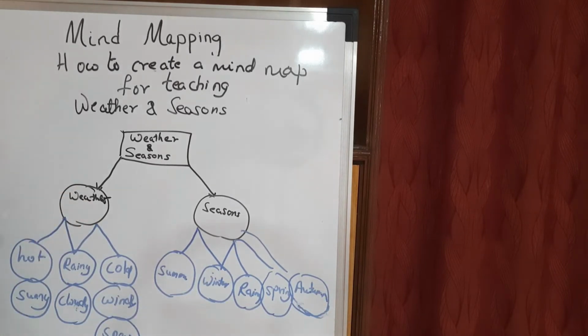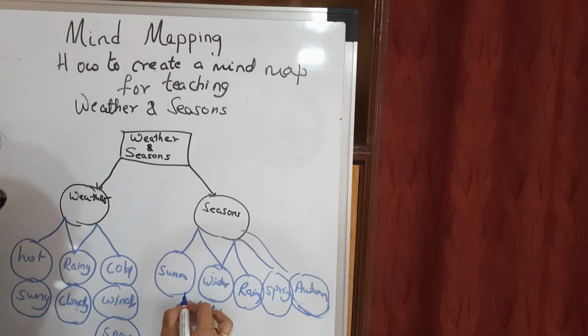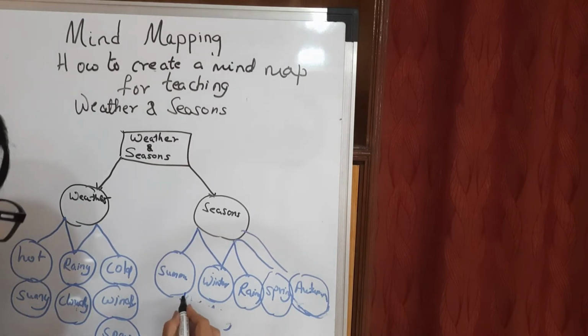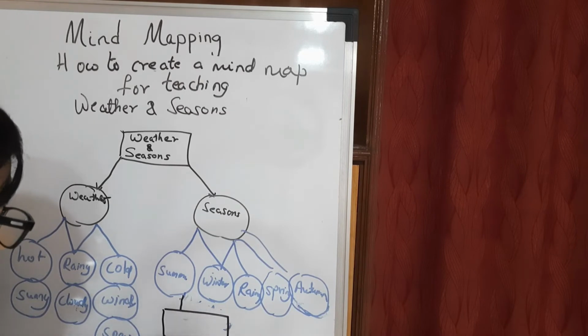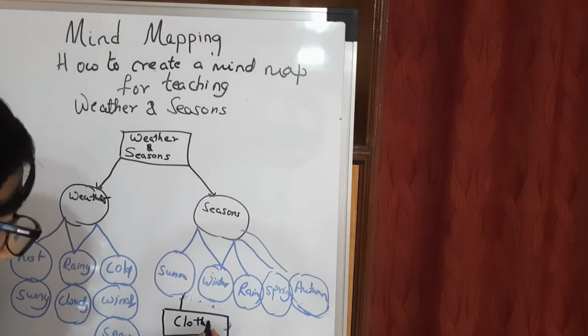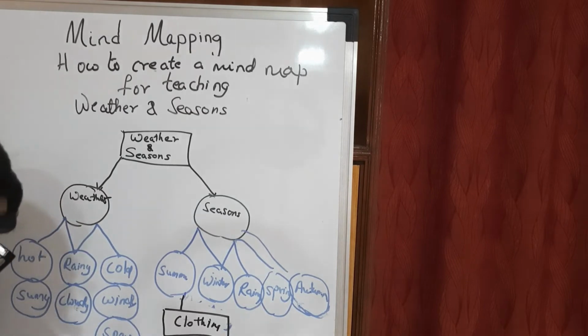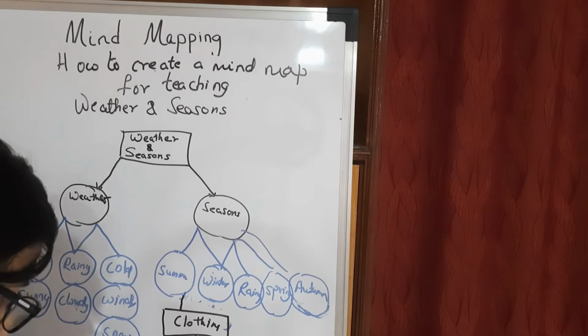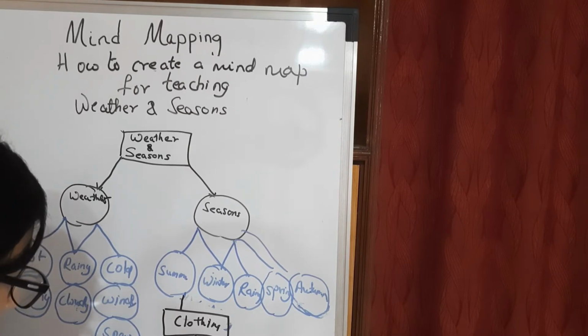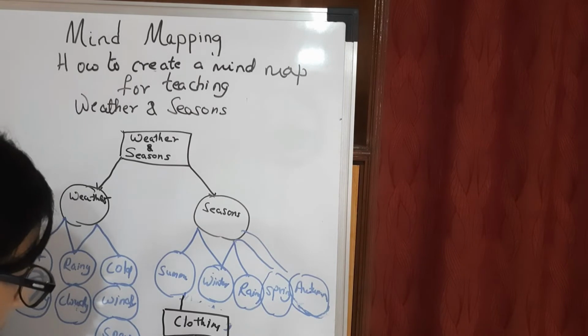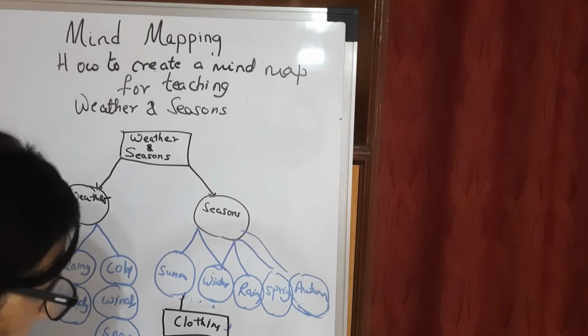After that, in summer, then comes what part in the chapter? Suppose clothing. Okay, so I put clothing here, and I'll use another marker so that it is visible. Okay, now I come to clothing. So when there is clothing, in the clothing, I have three seasons to explain. That is, in summer, what are the clothes? Summer, winter, and rainy.